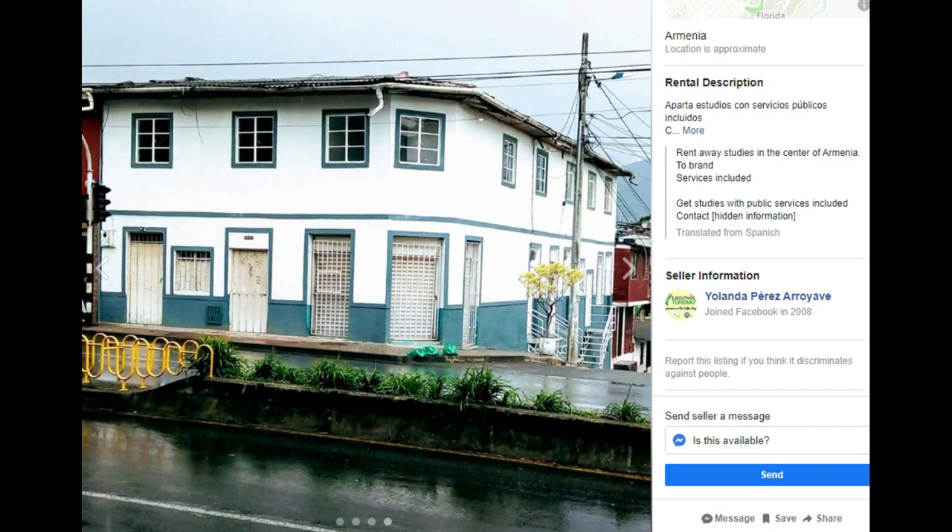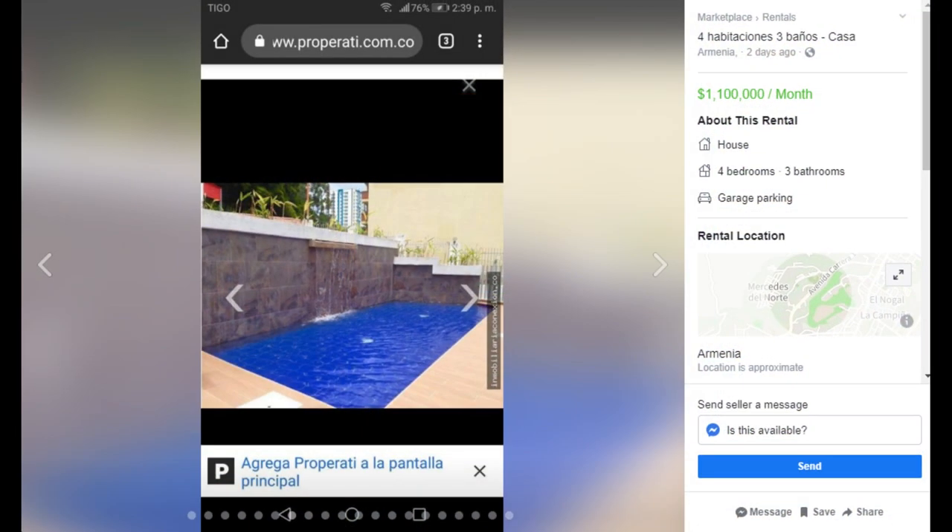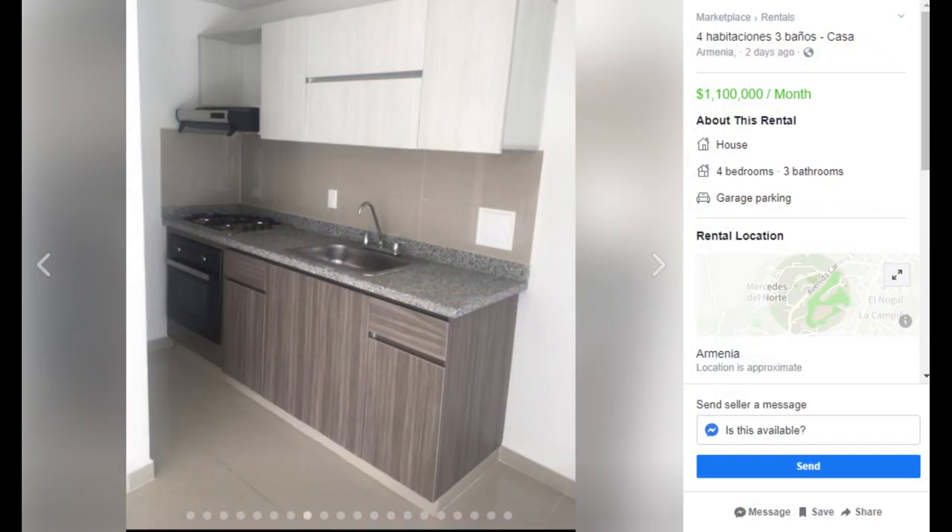Here's one up in the north — not too far from me. It's four bedroom, three bathroom. Habitacion is bedroom and baño is bathroom. It's quite large. It's got garage parking, it's got a pool, and you can see the price here — divide that by $32.50 to get today's exchange rate. That's about $360.